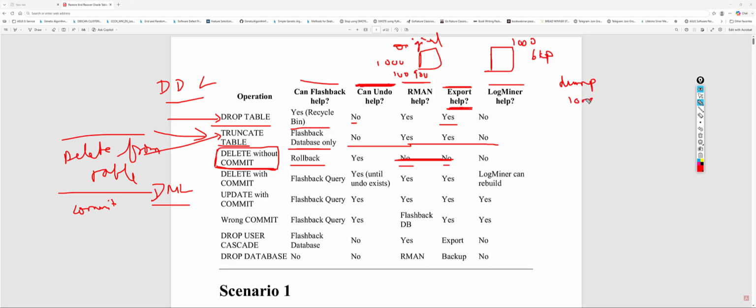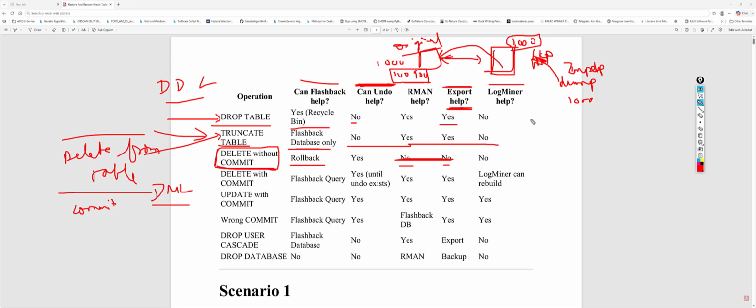So I'm using impdp from the dump to create a backup table. The backup table will contain all the 1000 rows. Now we can compare both these tables to see what data is missing, and if these 100 rows are missing, you can just insert them: insert into original table, select star from the backup table, something like that.